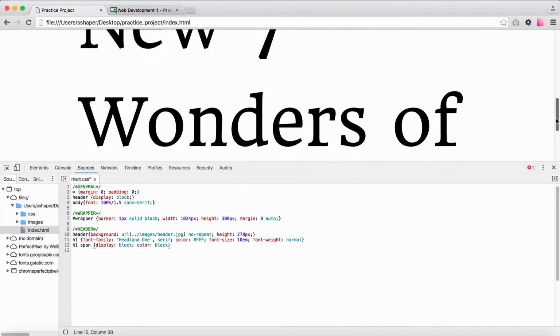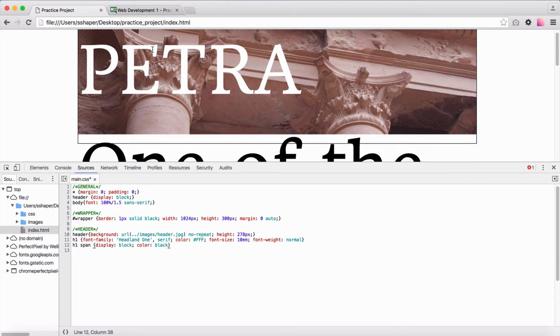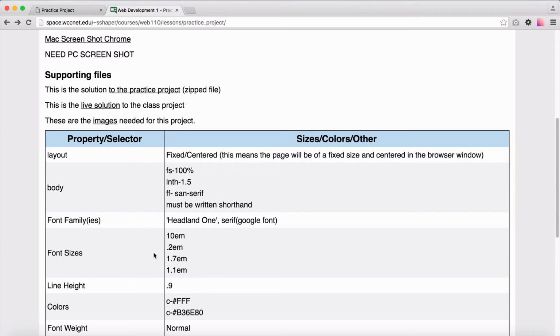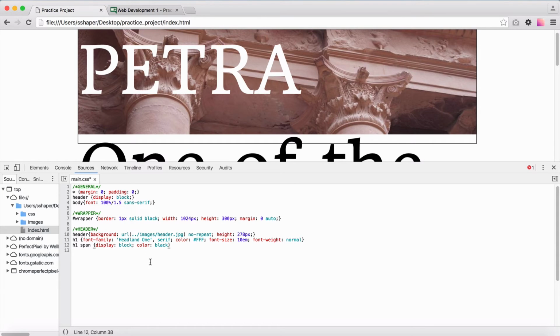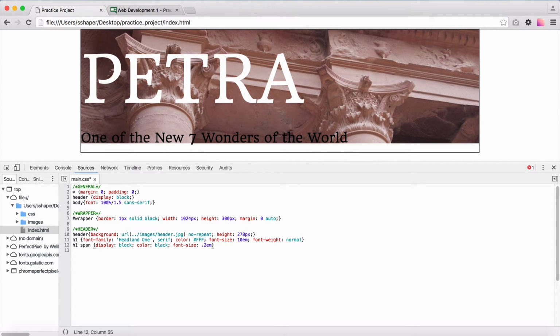And so obviously it's way too big because it's inherited the font size of its parent, the H1, and it's in the wrong spot. So if we look at our specs, maybe they'll help us out. We have some font sizes here, and the one with a 0.2 em, that's most likely it, because if we want to make a font smaller than what is inherited from its parent, it has to be less than 1 em, because 1 em would be 100% the size of the font. So if I give it a font size of 0.2 em, that looks like it's getting it in place. It's not quite there yet.